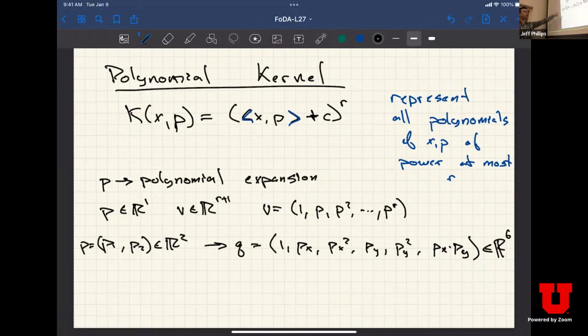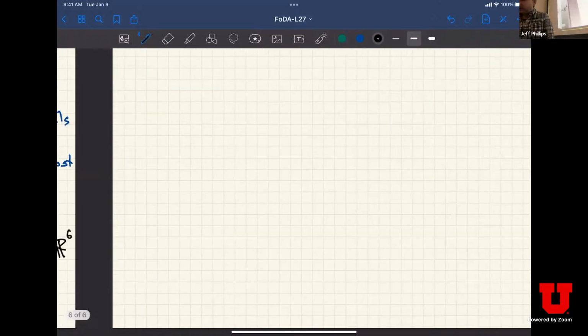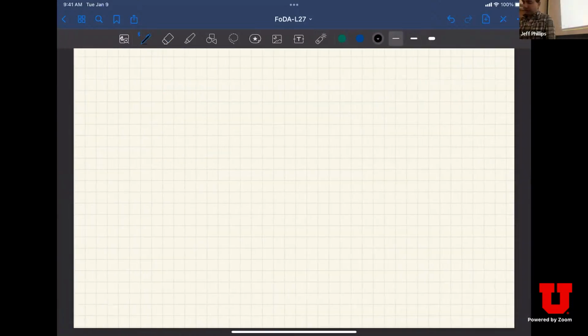So what I can do is think about fitting the coefficients to a vector in R6 here. If I were to expand this polynomial form, I would see all these things that would have a c in front of some of them, or a c squared in front, but then I'm learning coefficients and they can cancel with the c. Sometimes you just put a 1 there in place of the c. So I can do this expansion and I'm going to get this polynomial space. If we go back to the one-dimensional example, I'll talk a little bit about how you'd actually run this as an algorithm, but just to think about this one-dimensional example.